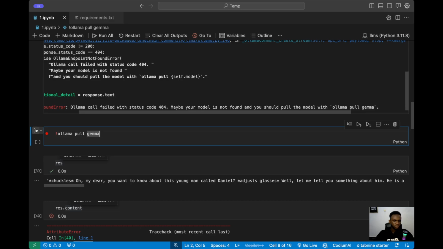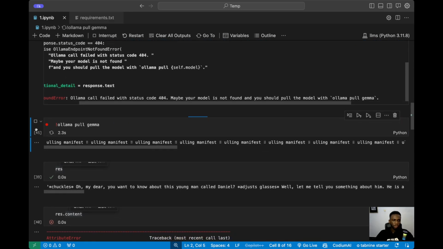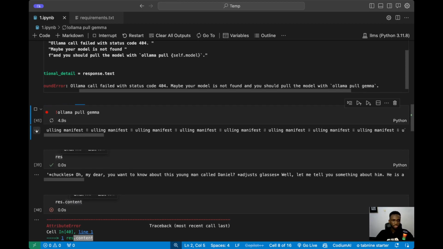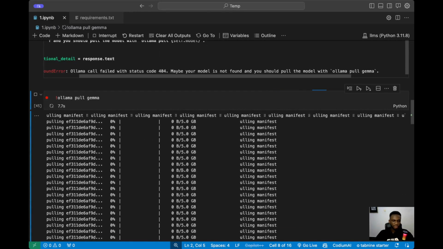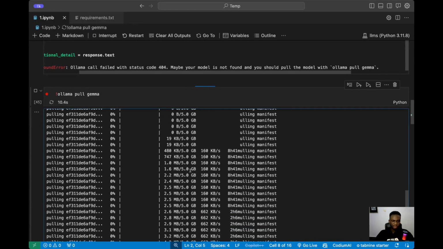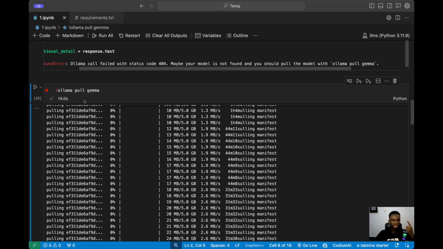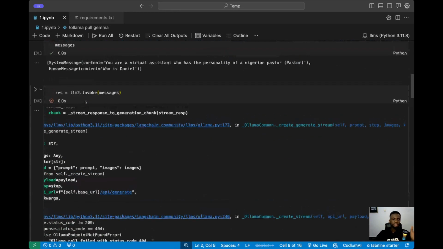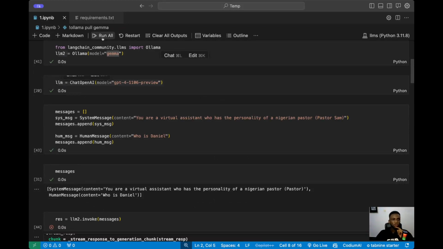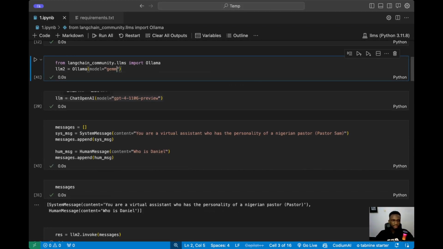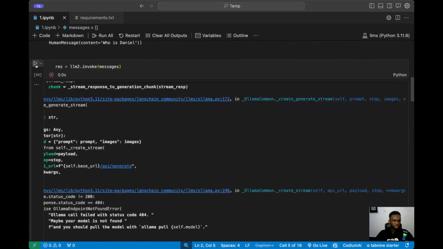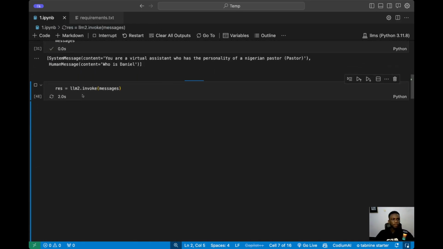So you're going to run this. Sometimes this is going to take a while because these models can be very, very heavy. You can see that the model is 5 gigabytes. So I'm going to stop this because I do not want to download 5 gigabytes of data right now. But basically you have to run this, wait for it to complete, then you can run this code successfully. However, I already have Llama 2 downloaded, right? So I'm just going to use that to save us some time. I'm going to run this, and now I can run this and then run this. Now this will be able to process our message and give us a response.